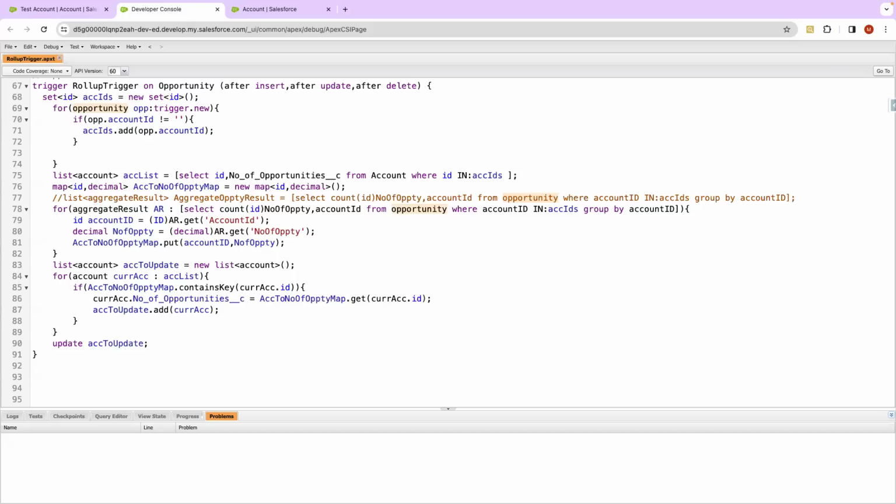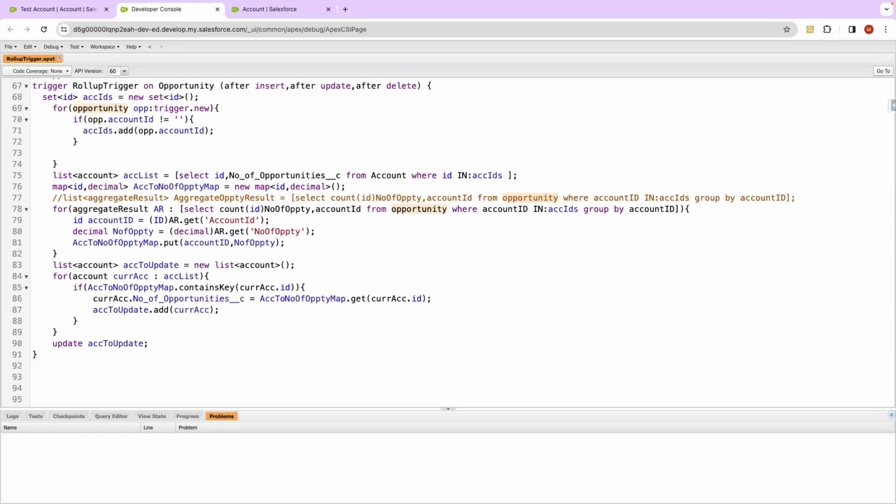On the account there are two fields, number of male and number of female. They asked me, suppose we insert one account associated with five contacts.